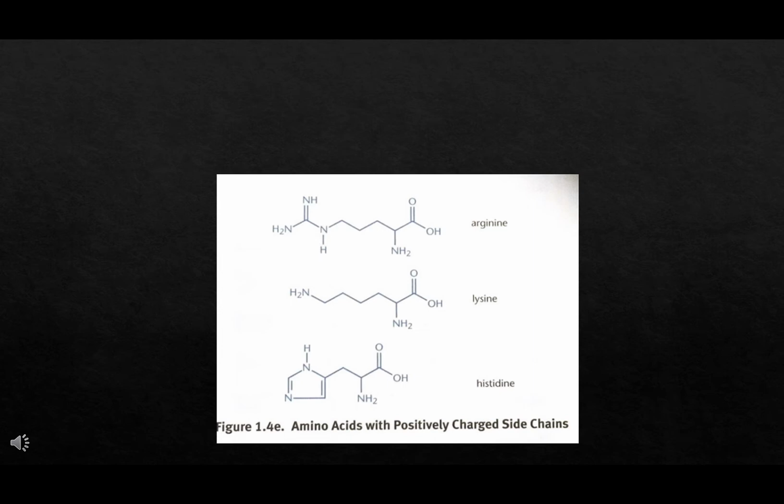You might be wondering how histidine can acquire a positive charge. The pKa of the side chain is relatively close to 7.4, it's about 6, so, at physiologic pH, one nitrogen atom is protonated and the other isn't. Under more acidic conditions, the second nitrogen atom can become protonated, giving the side chain a positive charge.